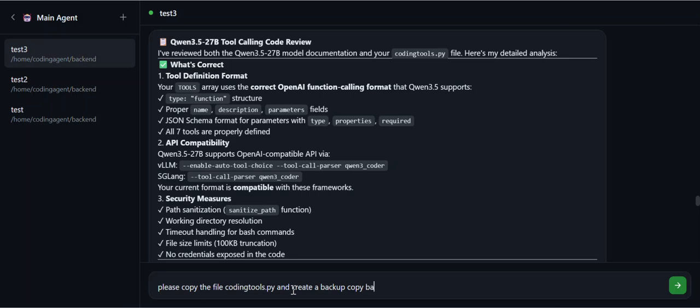Now I'm asking it to make all the improvements, and let's see if it is able to fix the tool calling issue. It is correct actually, but the Qwen 3.5 model supports multiple tool calls at once. So let's see if I see any improvement after this. Still it is making the changes.